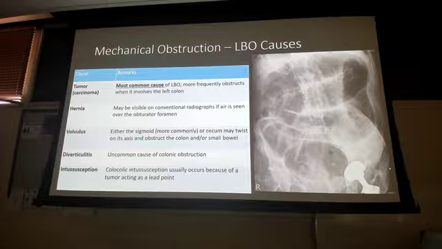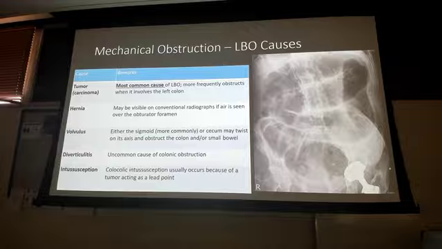Does that mean it can't be in the right side, the ascending colon? Does that mean it can't be? No, it does not. So do not use left versus right side of the x-ray, or even some of the other findings, to say, hey, this can't possibly be a colon carcinoma because it's on the right side and it says it's on the left. Frequently, not always. We don't use never and always.